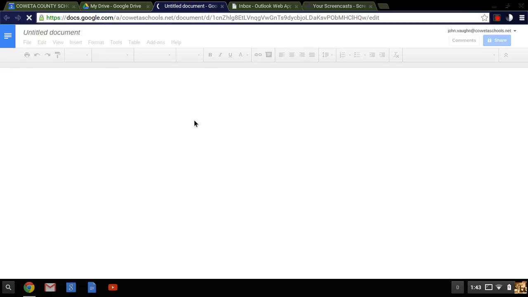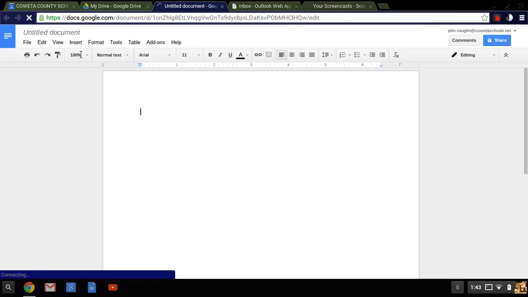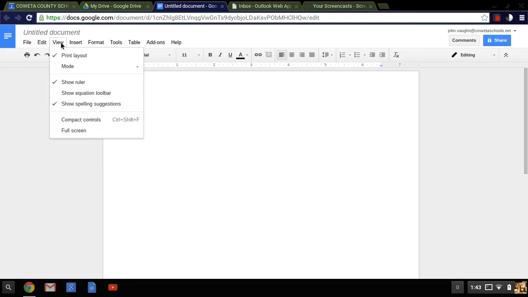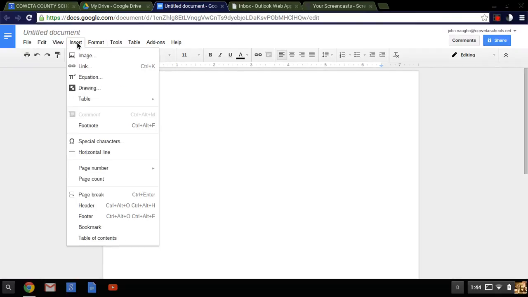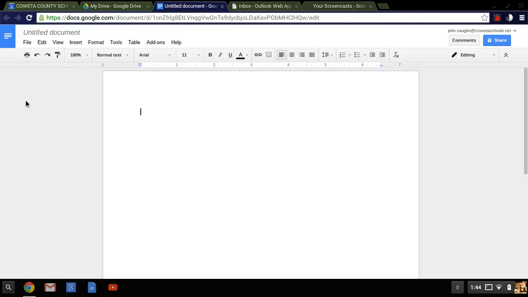If you've never used the Google Documents before, you'll notice that the word processor is very similar to Microsoft Word. At the top, you have all of your different options as far as font size, bold, italics, paragraph indentation, centering, etc. And of course, your menus up at the top as far as filing, editing, viewing, inserting different aspects such as tables, links, equations, etc. The word processor itself is very similar to Microsoft Word, which most people are very familiar with by working with it over the years. So this is where you'll begin your document.